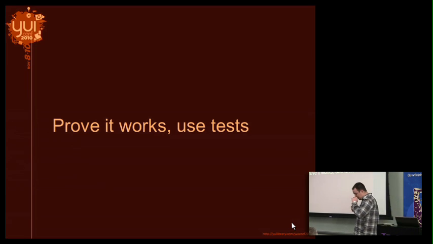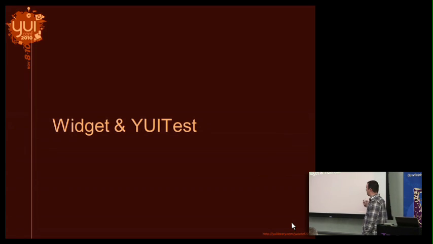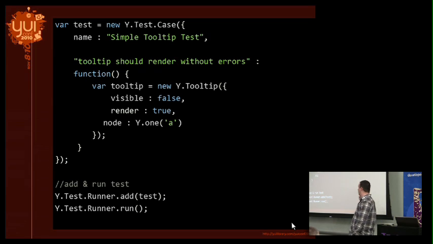So first let's come up with the most simple test we can think of. Again, giving a talk, want to keep it easy. And also sometimes these things are good to make sure you haven't done anything really stupid. That was a worthless slide, sorry. So here's our simple test. What this test is going to do is make sure that we can take the base tooltip and render it and not throw any JavaScript errors. That's going to make sure that we've set up all of our dependencies right in the loader. It's going to make sure that we don't have any syntax errors, because if any of this code throws an error, YUI Test will tell us that our test failed.